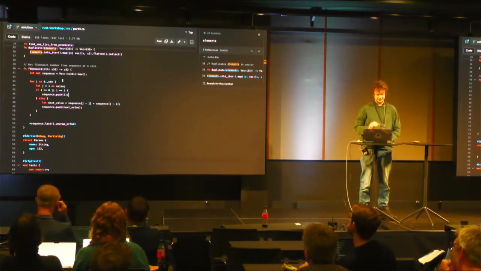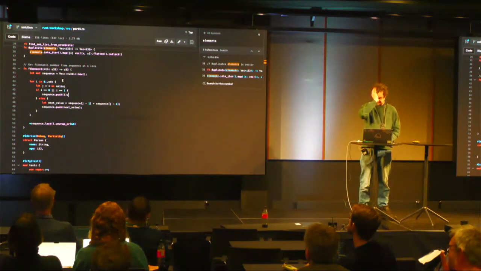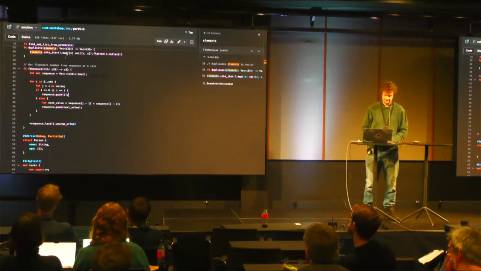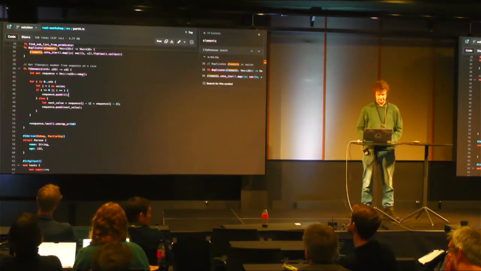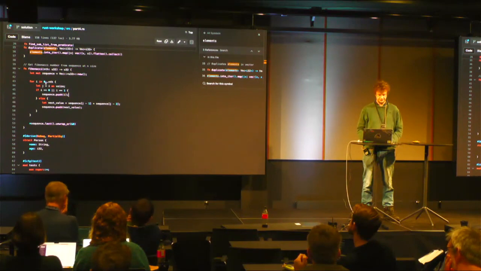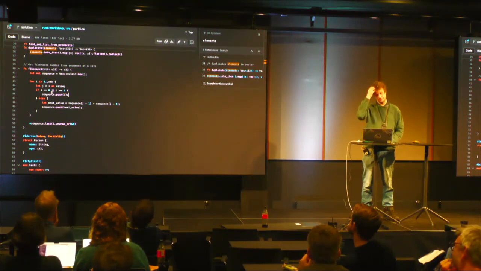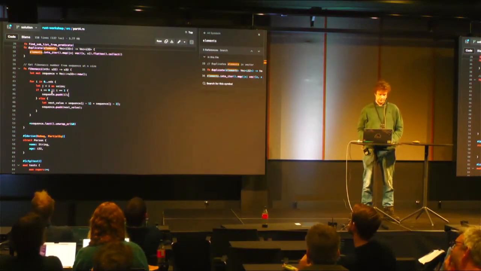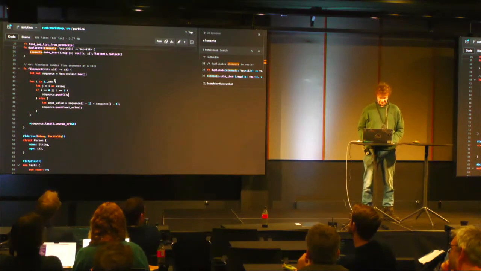So first we declare a sequence, a vector of unsigned integers, and we create it with the new pattern, a new mutable vector, and from 0 up till the value which we supply with the parameter, we loop through that.